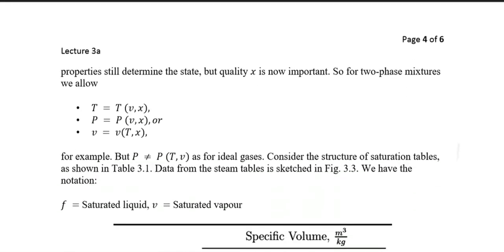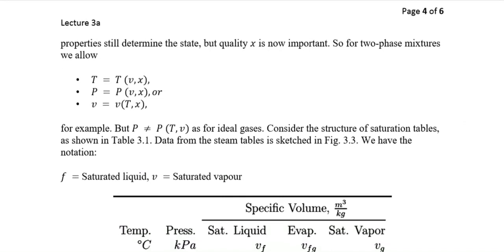For the saturation state, as we have talked about, we use these two independent properties. If I want to find the temperature, I can find it by volume and quality. If I want to find the pressure, I can find it by using volume and quality. If I am talking about the volume, then either temperature or pressure, and also the quality. So quality plays a major role in the vapor-liquid mixture zone.